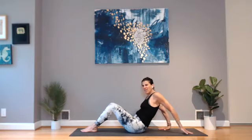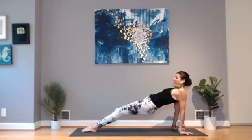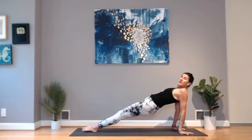Classically, your hands are forward. I did a little something to my wrist. I'm going to be honest about it. So I turned my hands, but my feet are where it all begins. So whatever variation you're choosing, tabletop or long classic Purvottanasana, go now.